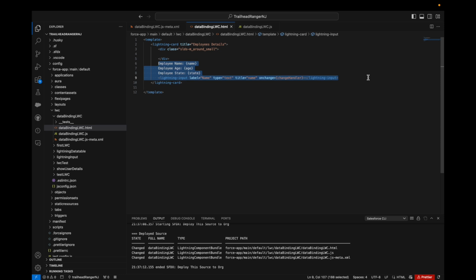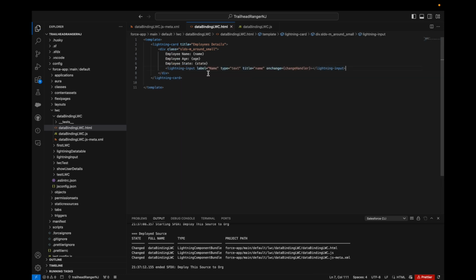You can use custom CSS as well. So here it is. Now what we want is for this to be in a different line as well. So for now, to make it simple, we'll just use different divs. Okay, now I'll deploy this again.